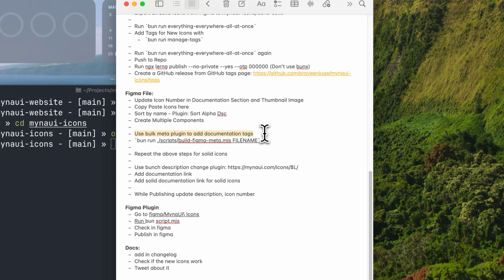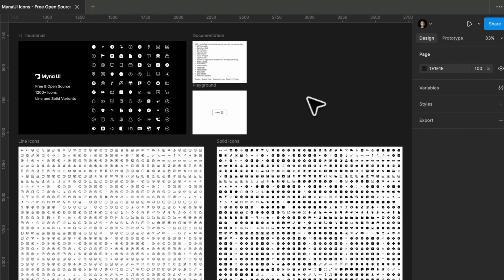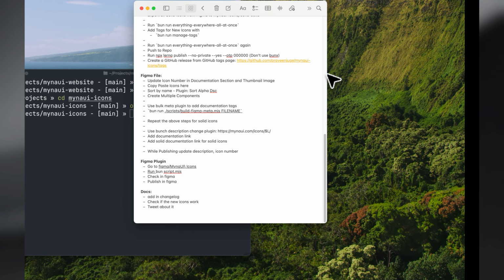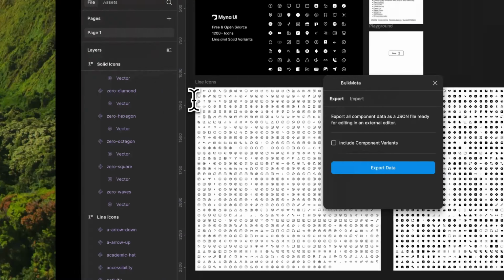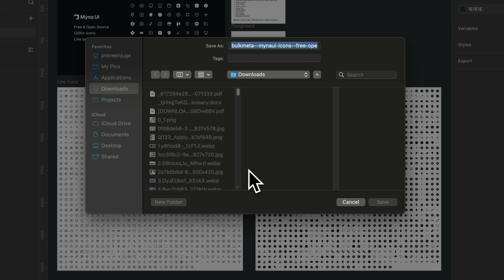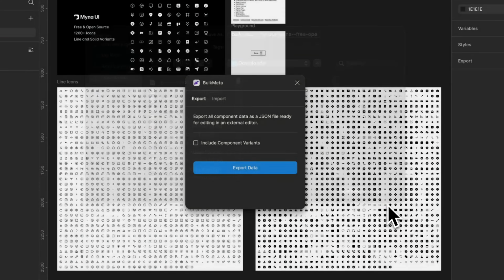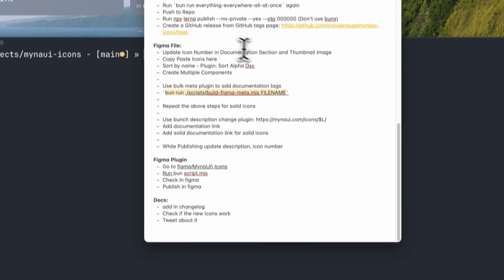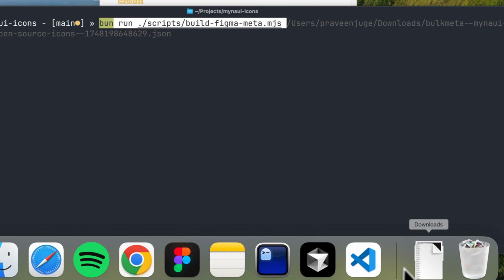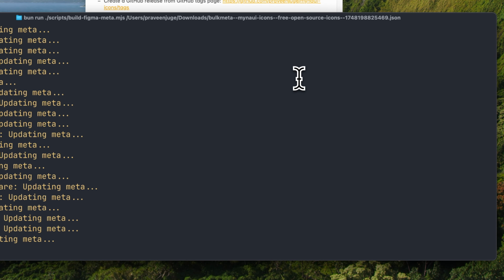Use bulk meta plugin to add documentation tags. Okay, bulk meta plugin. Let's just bulk this one. Perfect. Include component. So I'm exporting the data, saving it to downloads. This script again, copy paste this.